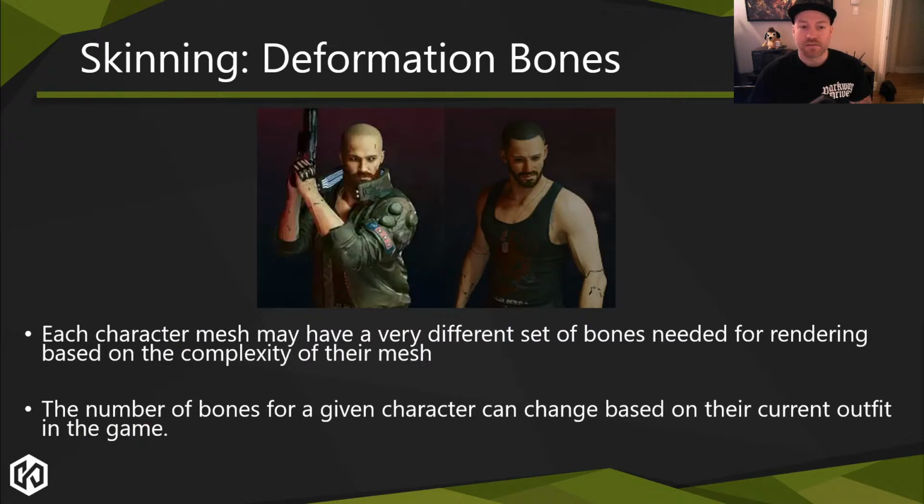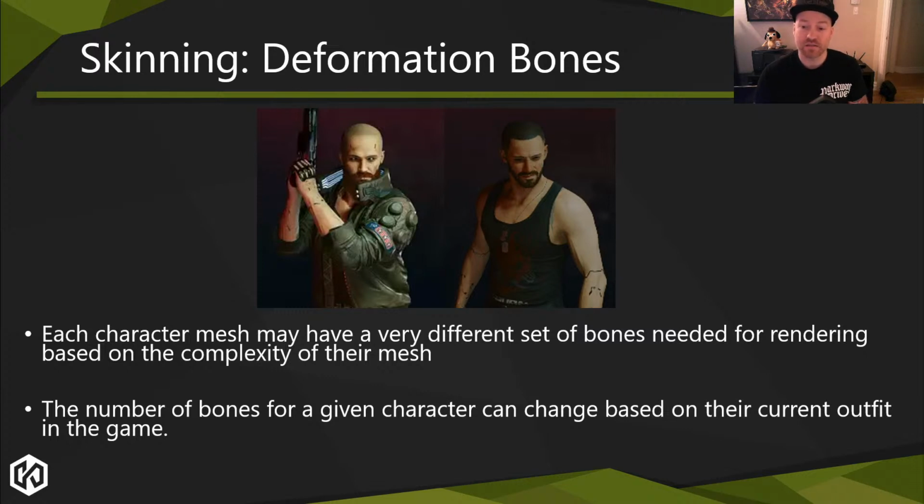The other thing that's important to note is, depending on the mesh, you may have a different set of bones. For example, in this scenario, it's the same character. In one case, he has a tank top. In the other case, he has a jacket with a stiff collar. The one mesh will have a lot more bones than the other. That jacket will likely have some sort of RBF or deformation setup for that collar to help it move properly, not clip, not bend in weird ways. Whereas for the tank top, there are probably very few deformation helpers.